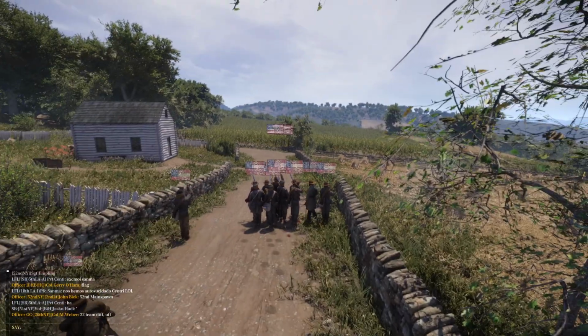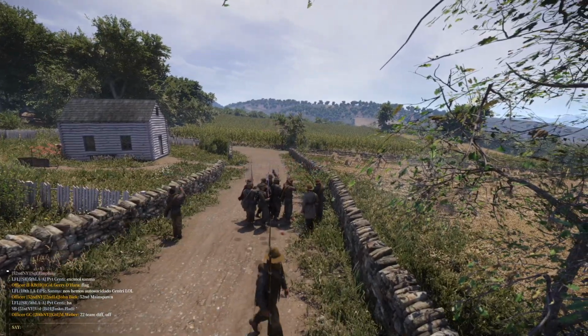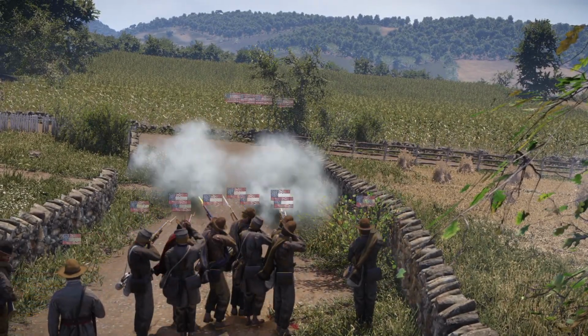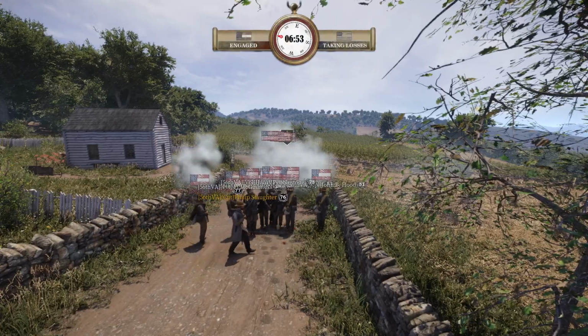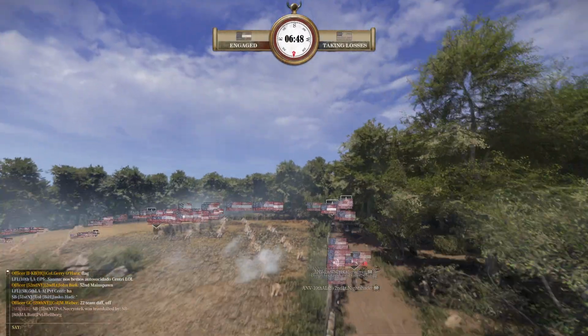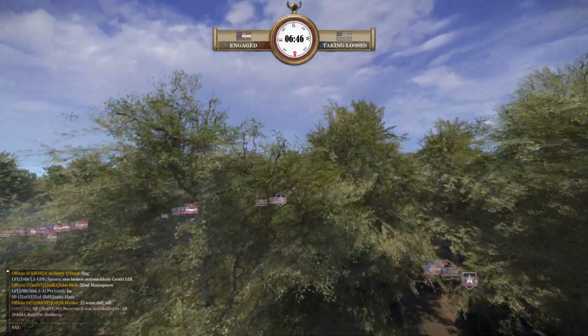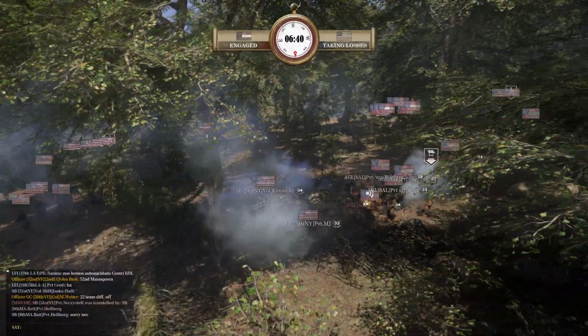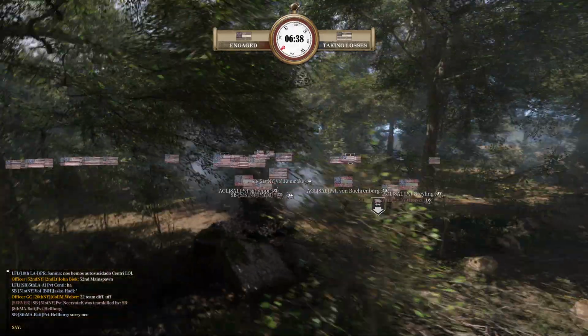Wrong group. Killer's down this way. Fire! Alright, here we got SB doing a charge into AGL.